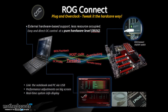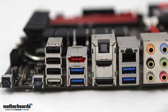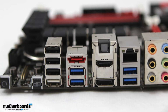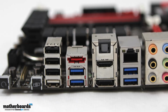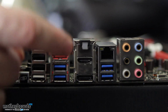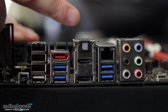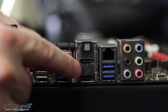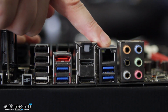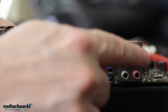Next on the rear I/O, we can see that we have 4 USB connections. Now the one on the bottom you can see is colored white. That doubles as a USB and also the Republic of Gamers connection. To the right of that, we can see on the top we have eSATA. Then we have 2 USB 3.0 connections. Next to that, we have the optical audio. We have the HDMI and then the DisplayPort. Next we have our LAN. 2 additional USB 3.0 ports, and then finally all of our analog audio connections.